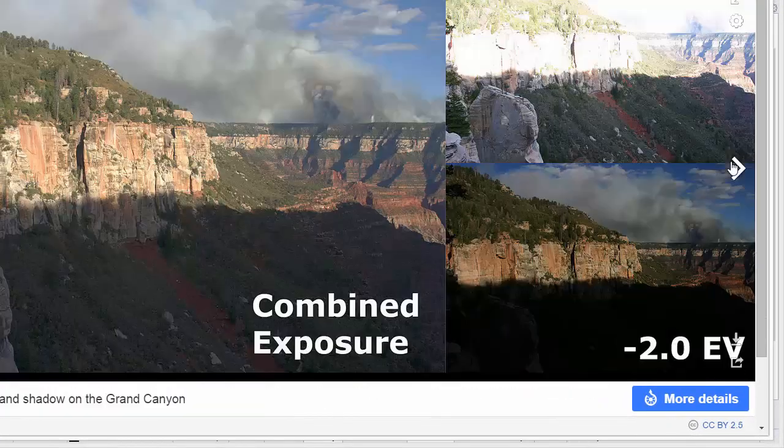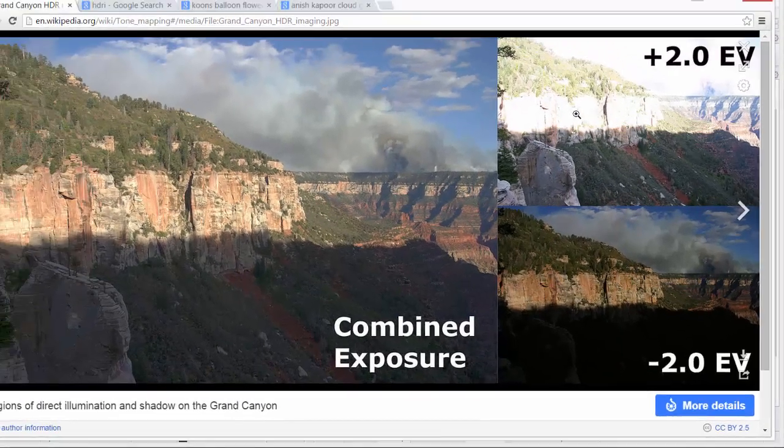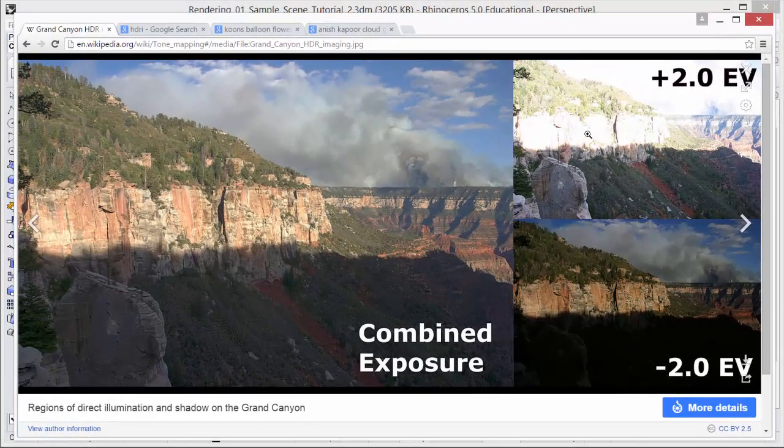You can see that pretty clearly in this image, which blends two exposures together in a much more subtle way than the previous image. With one exposure, the foreground or middle ground here is visible, but the highlighted areas are blown out. In this other exposure setting, we see everything else, but then this middle ground area is too dark, and so these two exposures are taken and then blended into this one image.